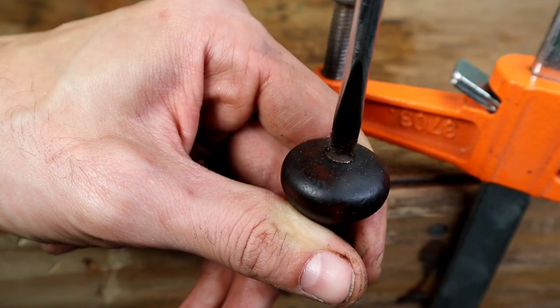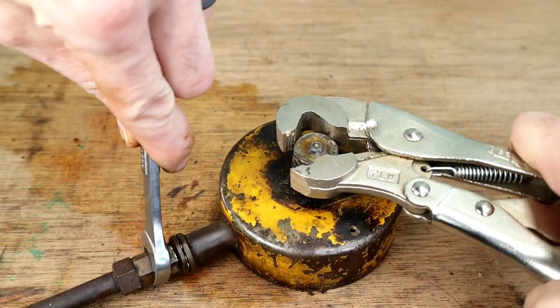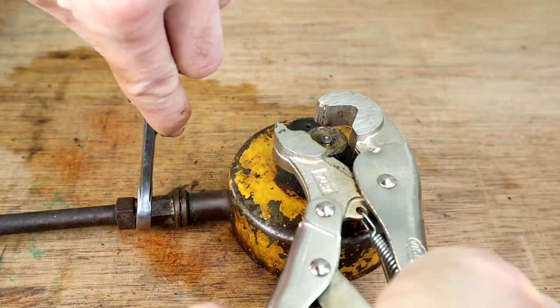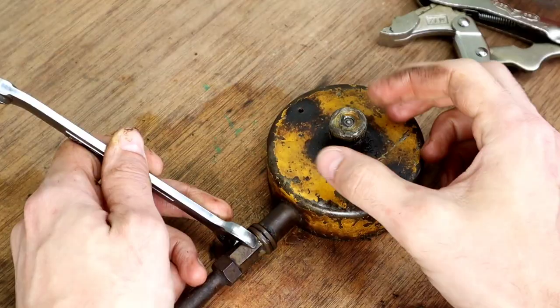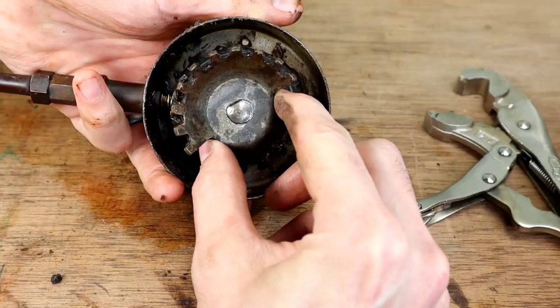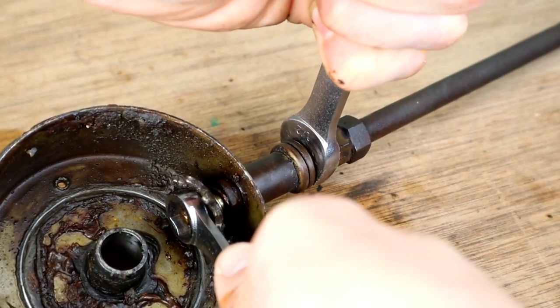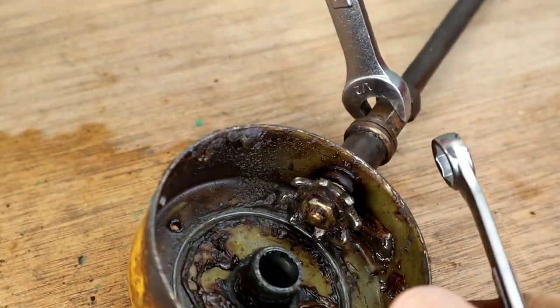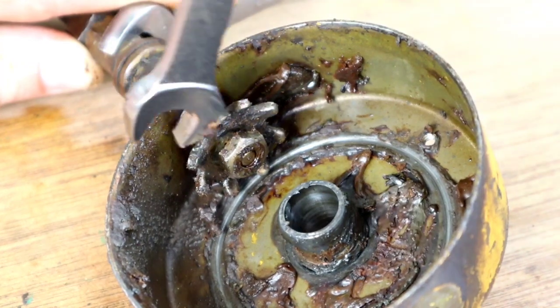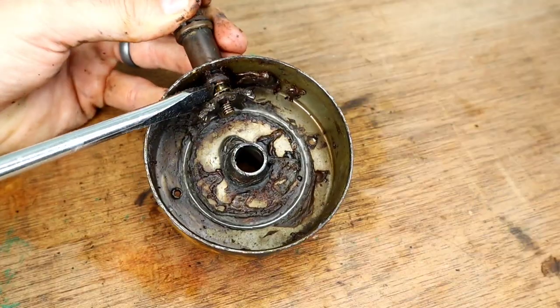The knob screws straight into the handle without much torque because it's designed to rotate freely. The washer on the back of the housing is the last thing holding the large gear on — you'll need to brace the arm again to stop the gear from moving. I used a specialty pair of vice grips that won't mar up the surface. The nut holding the arm onto the body was the only part in the entire tool that was really torqued on. For nuts like this, I always use a closed end because it's easier to round off two corners than it is six.